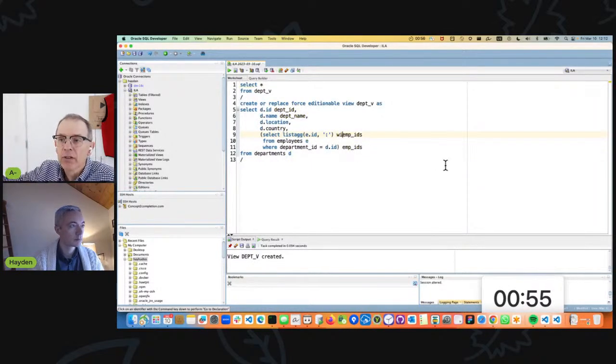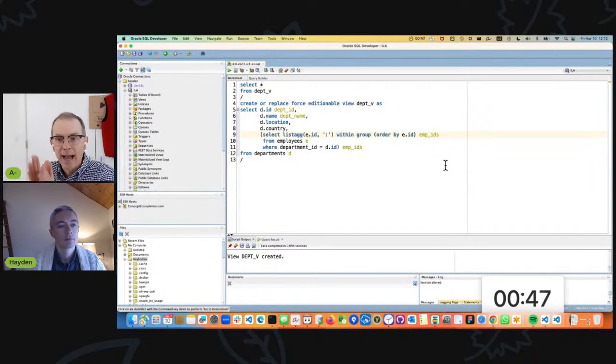When Apex computes its checksum, it's going to compute a checksum when you first bring it to the screen. And then it's going to compute another checksum when you submit it in. And so you need to make sure that that is in the same order. So that will take care of that potential problem that most people won't see until they get to production. And this was actually the inspiration for the tip, because this actually happened to me this week.